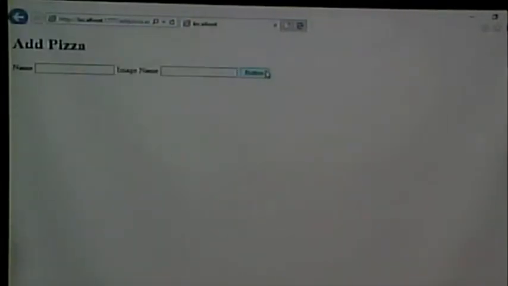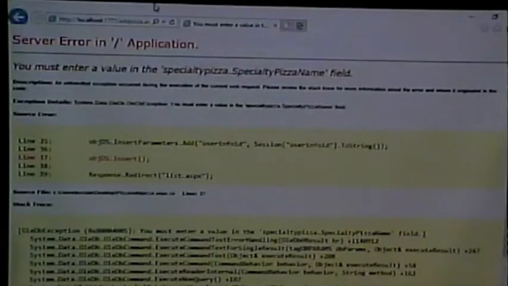So I can click that, and I click that. I'm going to click continue. And it gives me this error, which has a couple of things wrong with it. First of all, this would be very intimidating for a user. They're liable to not have any idea what that means. Maybe they could figure it out, but it's certainly not very user-friendly, and it's not obvious what they need to do to correct the error.